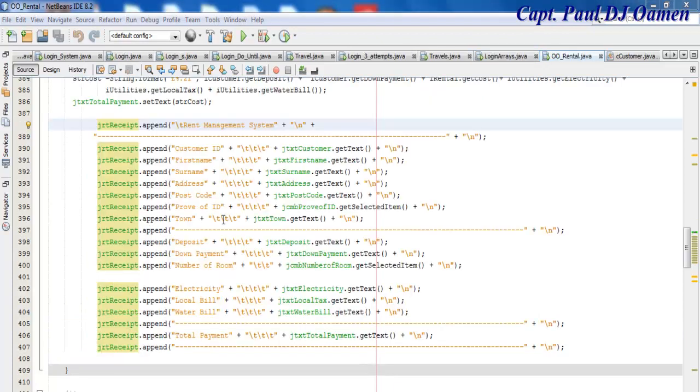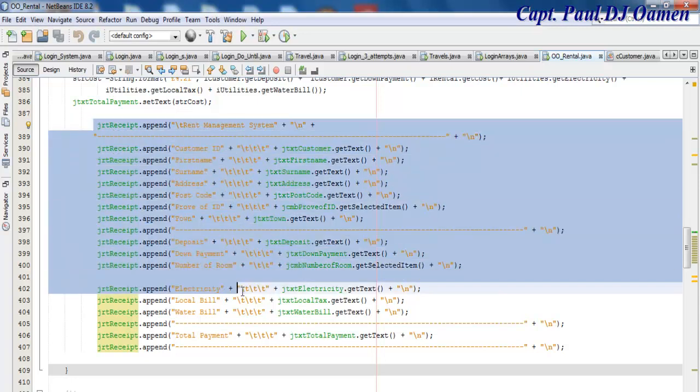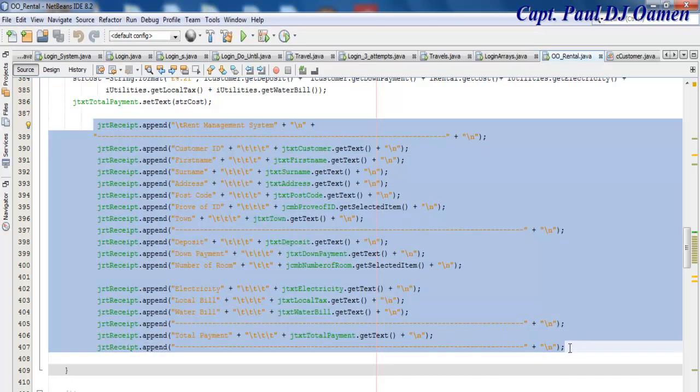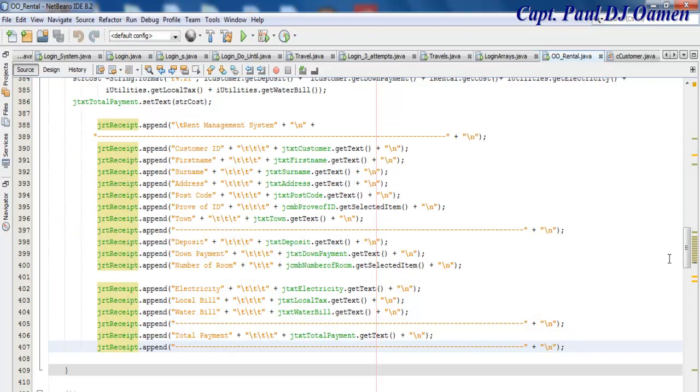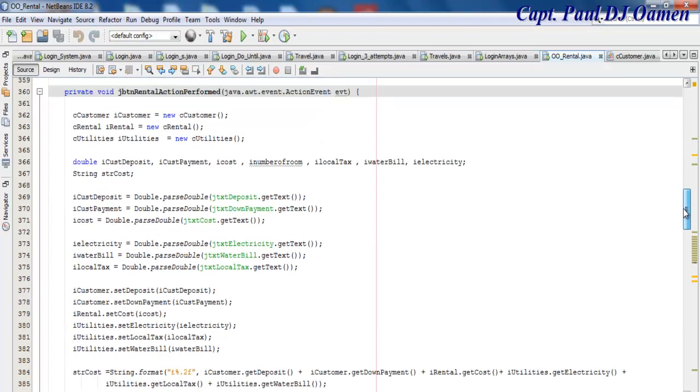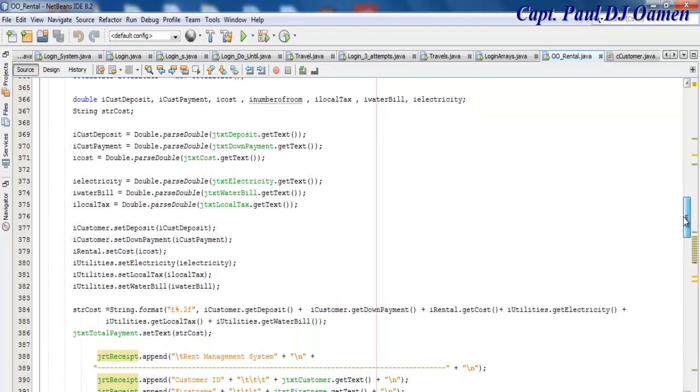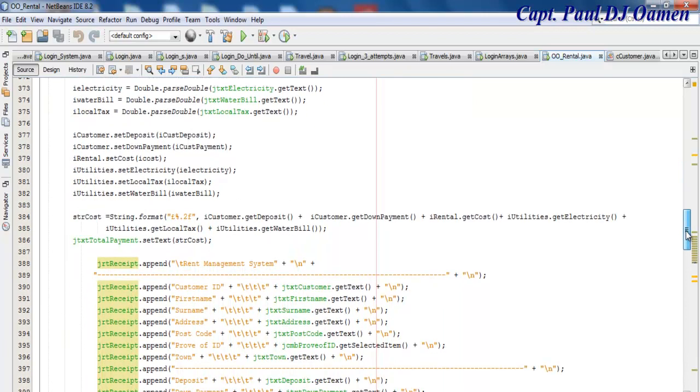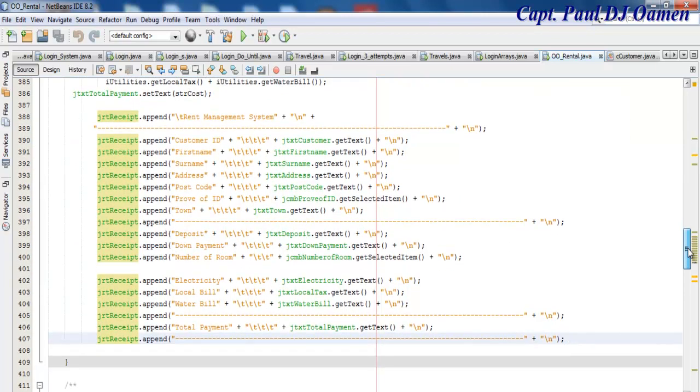Okay, right here guys, these are the final lines of code for the receipt. So have a good look at it. Now we show you the final rental code. There they are. And bring it down there. Okay, let's run it and you guys see how it looks.